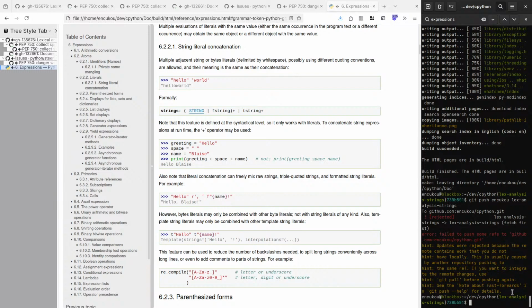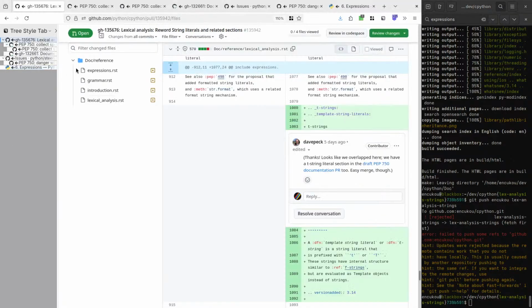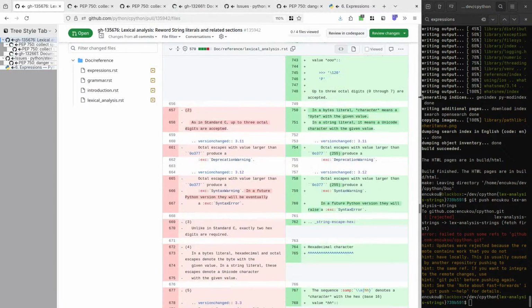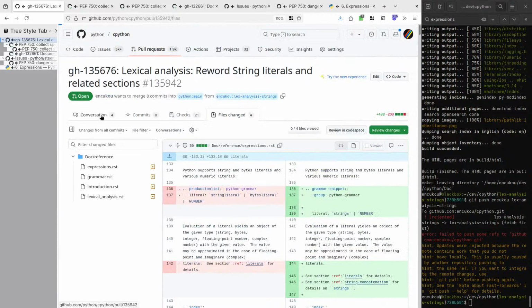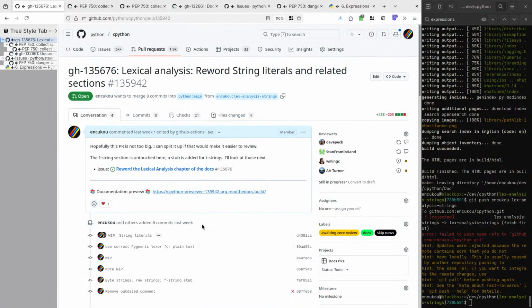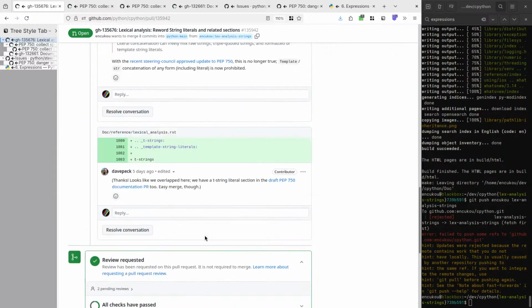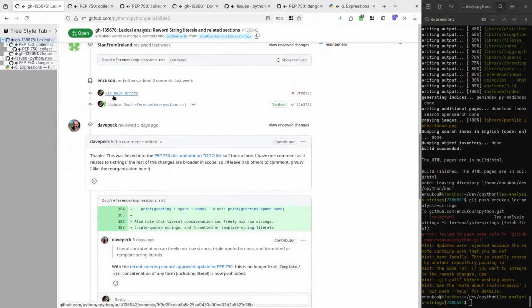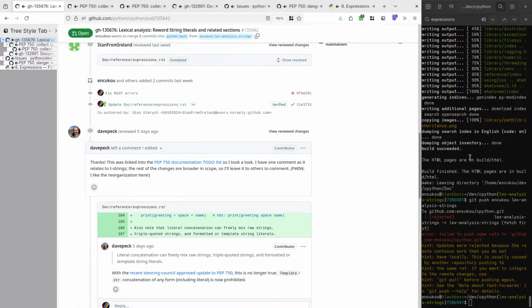Oh. I need to pull because I did something on GitHub instead of locally, didn't I? Yeah, fix the RST errors and update something. Ah, dear.